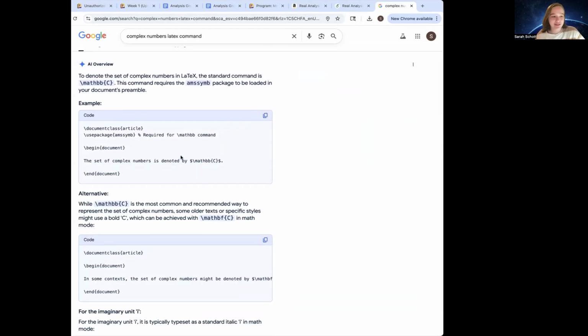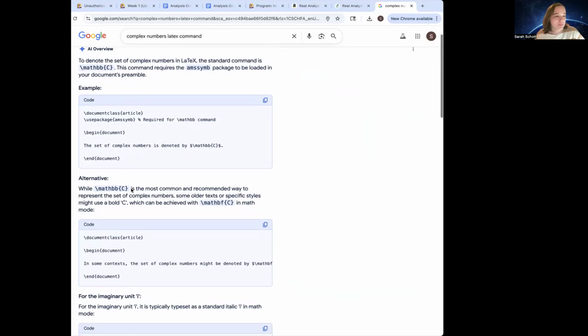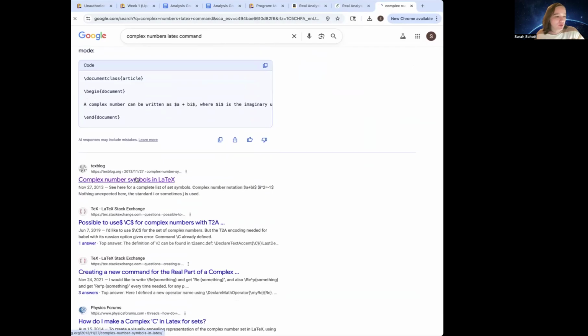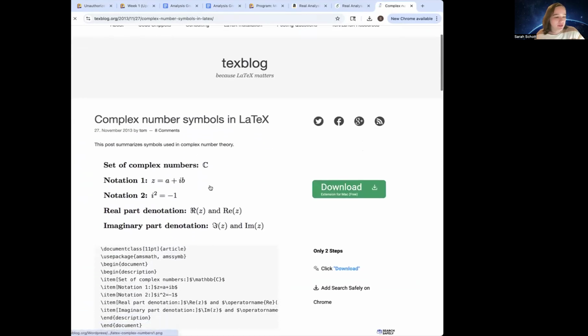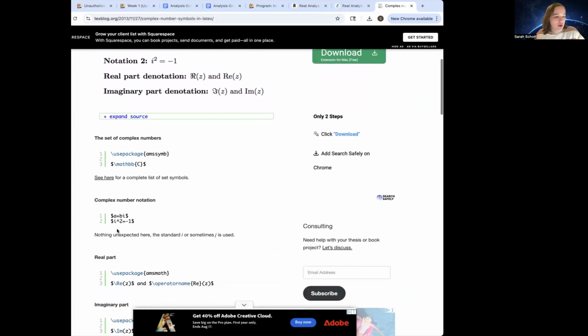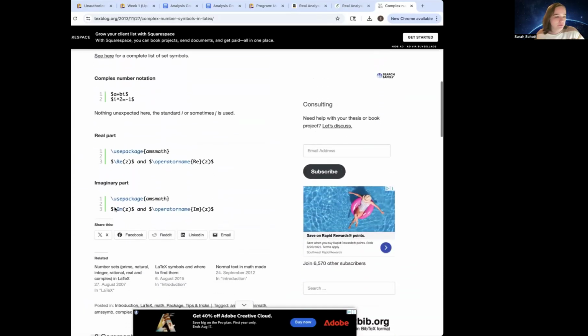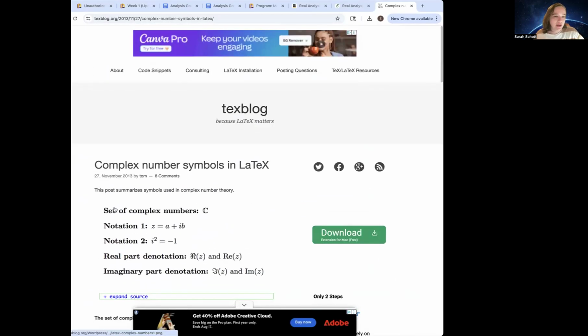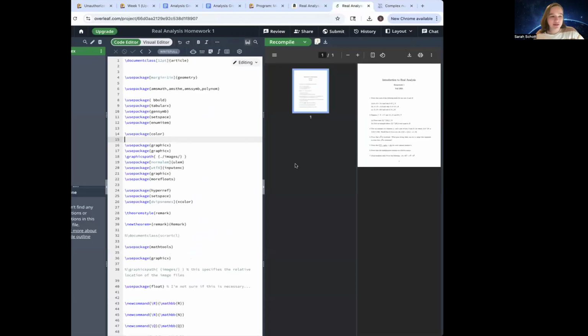That's a good use of AI, to ask it how to write things in LaTeX, like ChatGPT or Google AI. Or you can go to this little tech blog and it shows you the code with the little dollar signs. But honestly, that's how you do it. You can copy and paste the stuff and then ask the internet what the commands are.